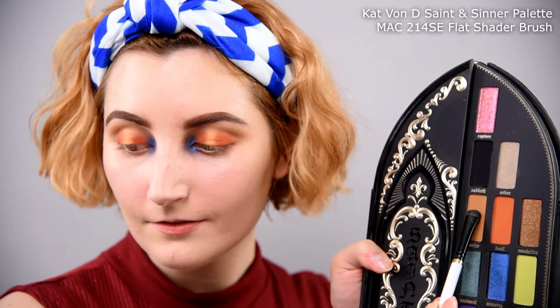Going back to our tan transition shade, I'm using a flat shader brush to define the lower lash line and pull up to the outer V. Be sure to fade the inner edge into the blue.